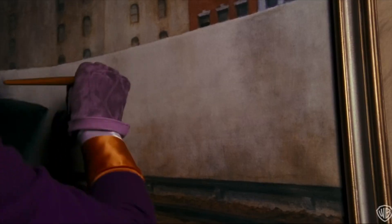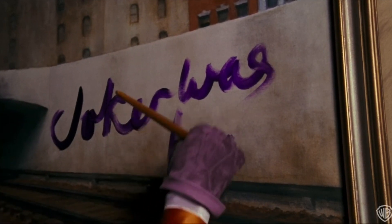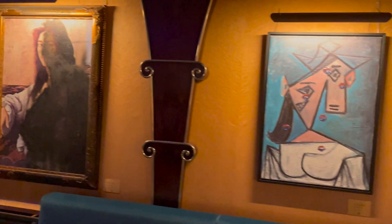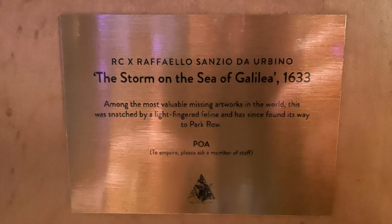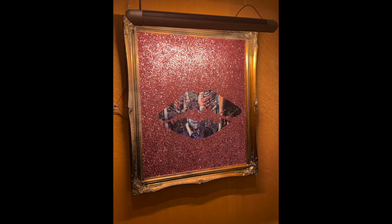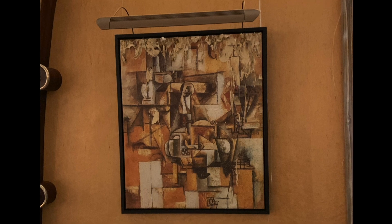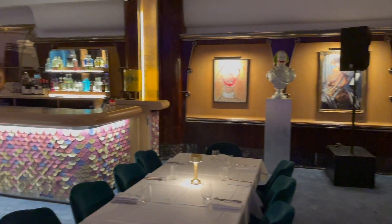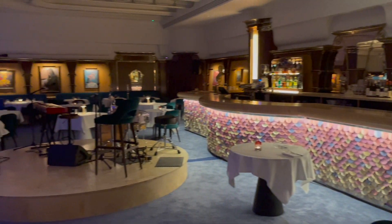Think back to that scene from Tim Burton's Batman, where the Joker and his goons vandalised the museum, and you'll have a good idea what to expect. Each painting has a small plaque beneath with a fiendish clue to the identity of the vandal. Most of them were pretty obvious to me just by looking at them — Catwoman, the Joker, Two-Face, the Riddler and so on. But one had me stumped, so I gave in and looked at the plaque. Apparently this painting was vandalised by the Penguin. Each of these paintings are available to buy, but these are high-priced pieces of artwork, not inexpensive prints.